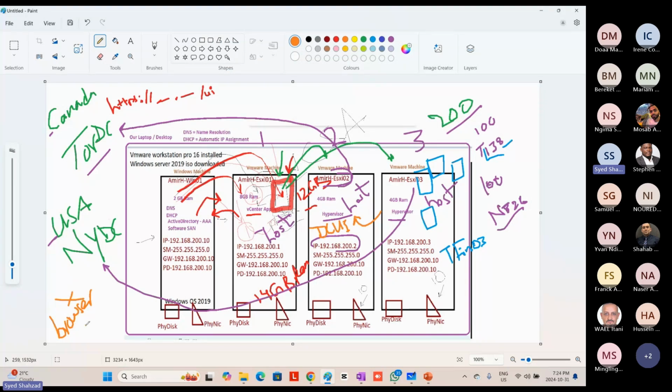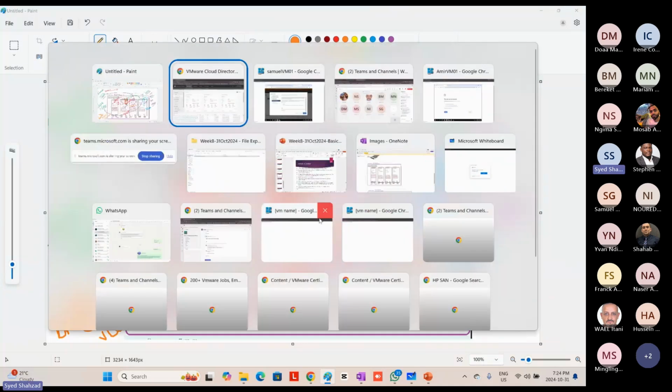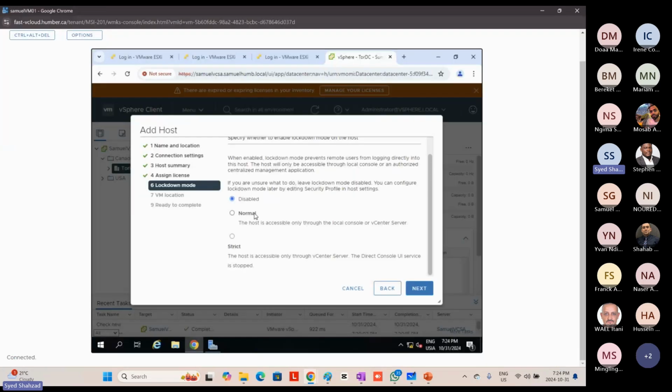So browser, no. But from DCUI you can connect in normal lockdown mode, and through vCenter also you can connect. Normal lockdown mode is very crucial, and at minimum we should have it if we want to secure our hypervisors from misconfigurations or hacker attacks.